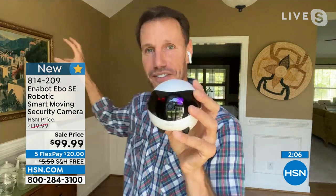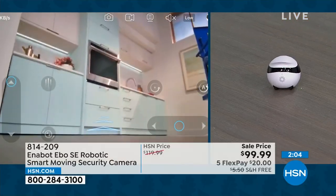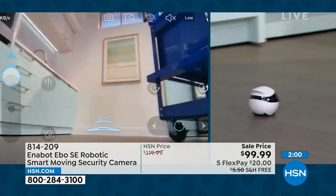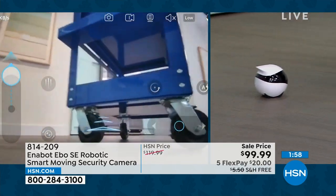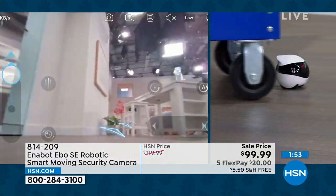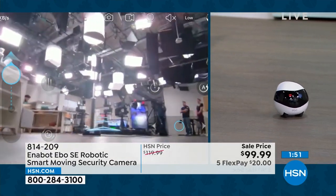Yeah. And it's also portable because you're not in a fixed location. You can go around, but you can still schedule. You can see right here, that's on the right there. That's showing what you would see on the app. And then you see the Ebo just going around. It's actually really fun. I think my kids play with the cats more on the app when we're away than when we're at home, actually.